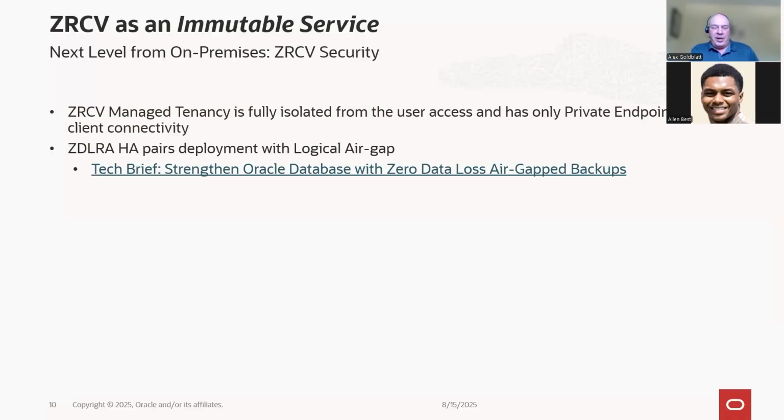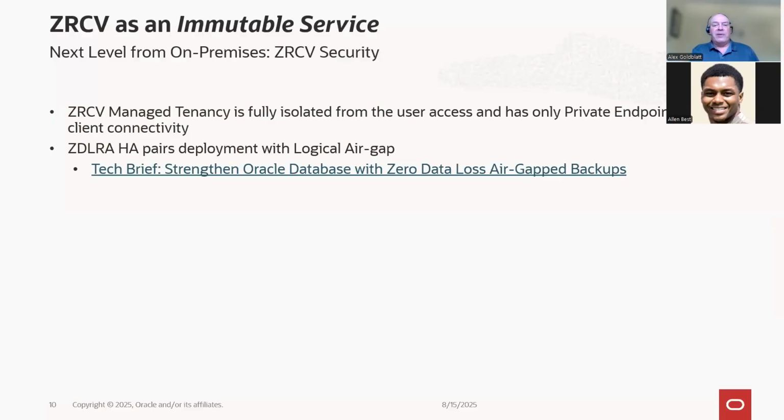To enhance it further, we also adopted deployment schema, which is hinging on the HA pairs. So in the backend, I already mentioned that we are running on the Exadata platform. And we basically put our fancy software, and then it becomes recovery appliance engineering system. And we deploy it in the pair schema to make sure that whatever might be happening in the HA pair, that we're going to be able to fail over to the secondary and not to disrupt availability of the backups or connectivity between the client and the host.